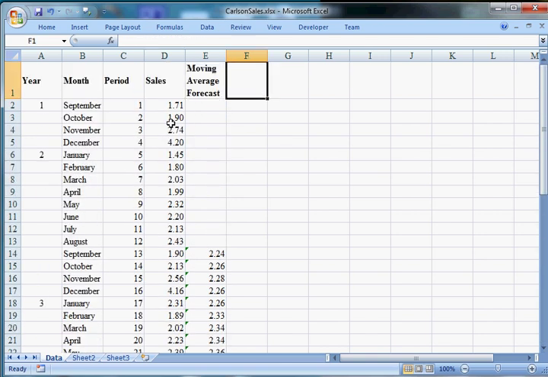The next thing we have to do, that's step 2. We've created the moving averages. The next step is we want a ratio to moving average. So in each case, what we're going to want to do is figure out, compared to what we expected, what did we observe? So in each period now, we take our observation, and we divide it by our forecast.